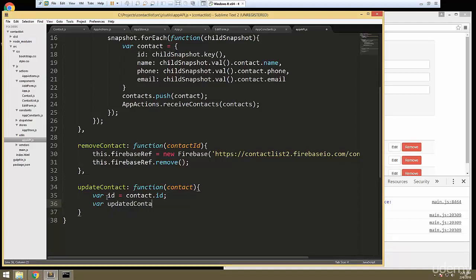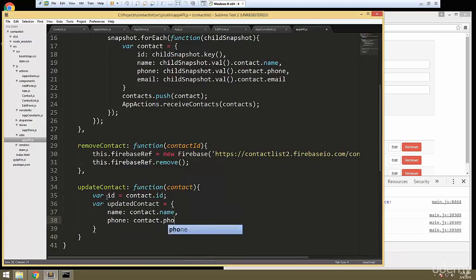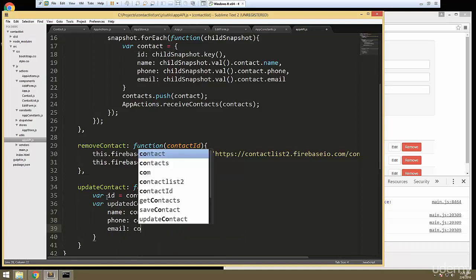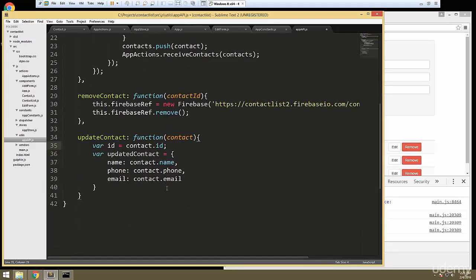and set that to an object with a name. So we'll grab the name. Okay, because we don't want to include the ID here. Firebase is going to do that. And then all we need to do is, let me just grab that.